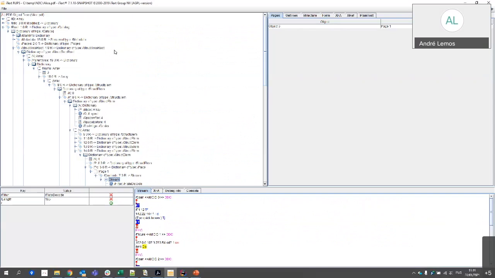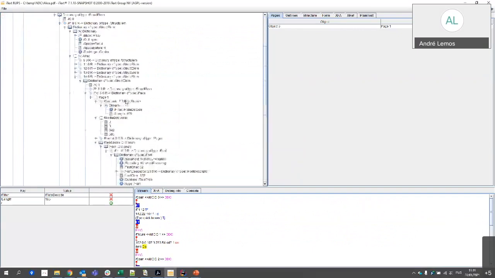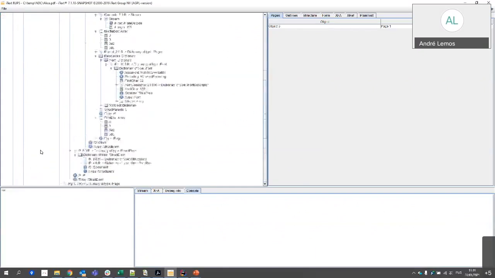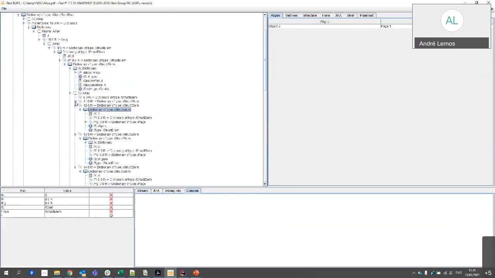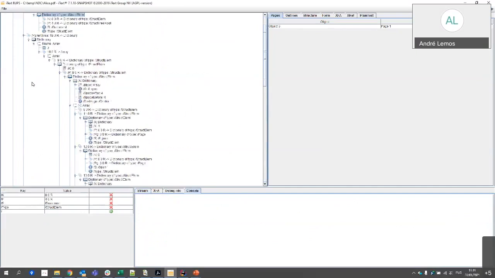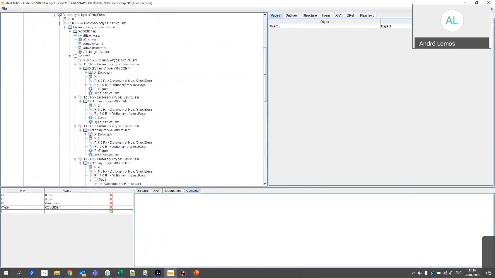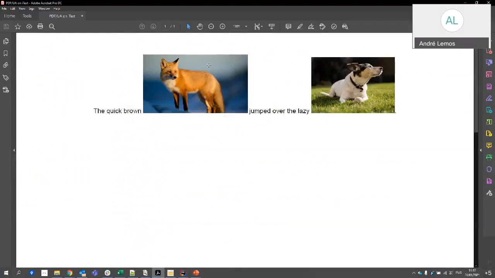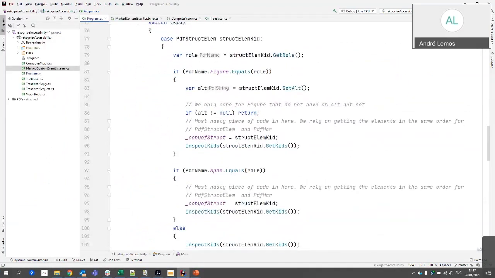So I just opened this PDF file with this tool called RUPS, and PDFs are hard. It has a lot of information. So I'm not going through all of this, but we're just going to try to change the alternate description and the language.